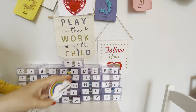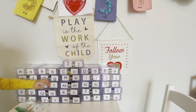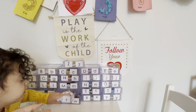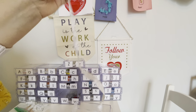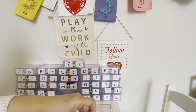Okay. Two left. Rainbow and jellyfish. Rainbow. Where's the letter R, Sophia? Here. Right there. There's that letter R. Perfect. So one rug. This is ribbon. Just any ribbon that I grabbed. I don't even know from where. From a present or something. We have the letter R.